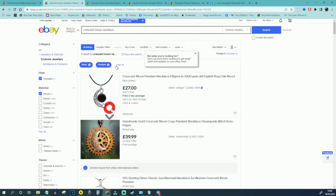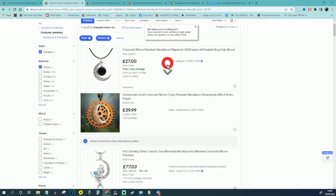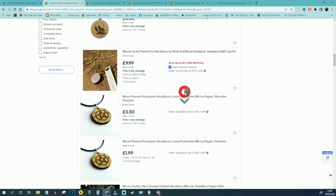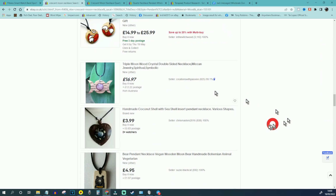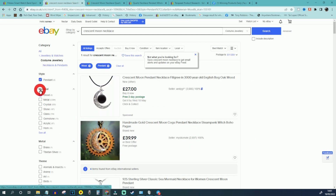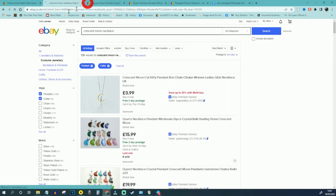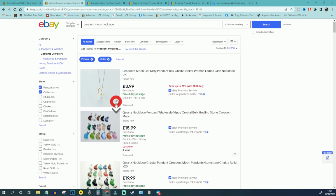But if eBay starts showing your listings to people that are not relevant to your product, and they just click on it and keep browsing, then that's going to lower your conversion rate. A lower conversion rate is actually bad for your product. So when you are filling out item specifics, you want to make sure that you fill in everything that is relevant to your product as accurately as possible. So when people are ticking boxes on the left hand side of the screen, you're appearing for the right people. You're making sure that your product is the correct product for what they are searching for. So make sure you fill all this in.